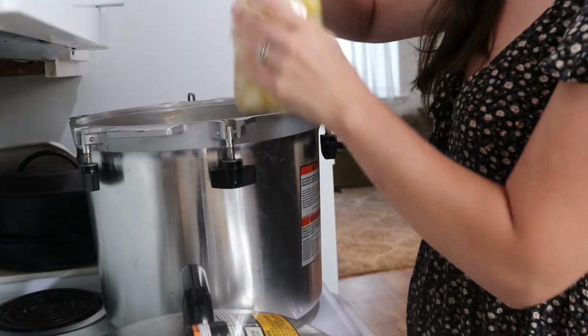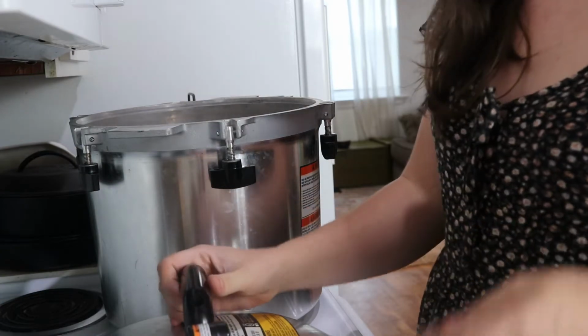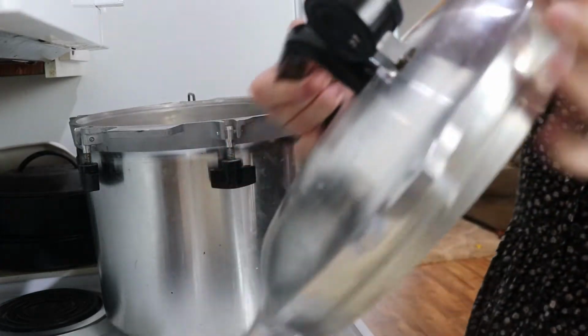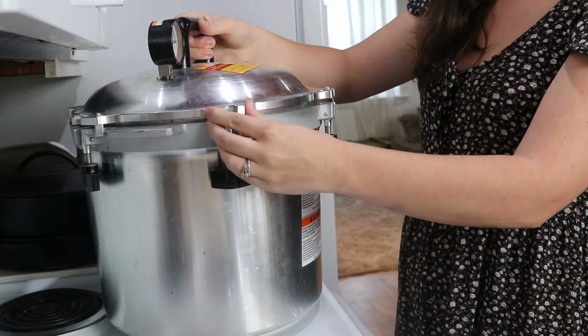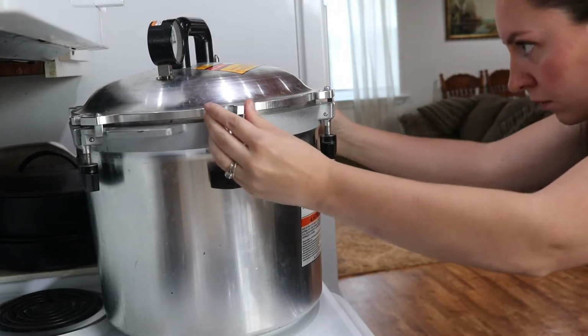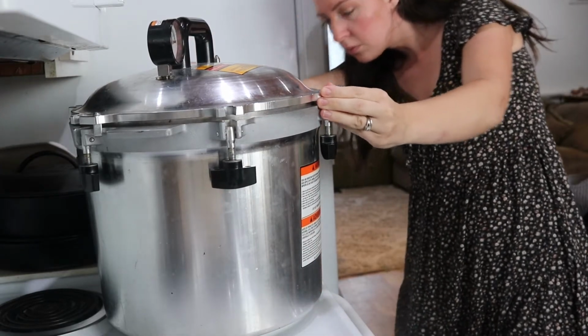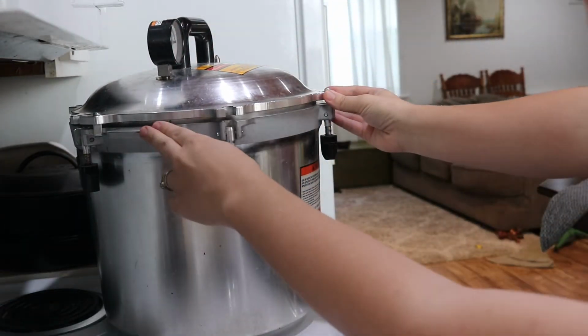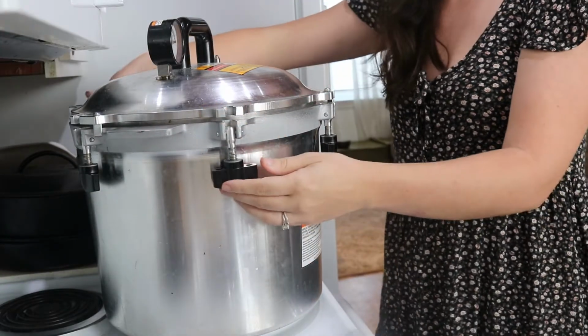So I know there's a lot of fear surrounding pressure canning. People have heard the horror stories, and I will say they are pretty rare. I don't think that you should fear it. I think you should maintain a certain level of respect because it can potentially be dangerous if not operated properly. So all you have to do is read your instruction manual, triple check all of your safety measures, and you'll be just fine.